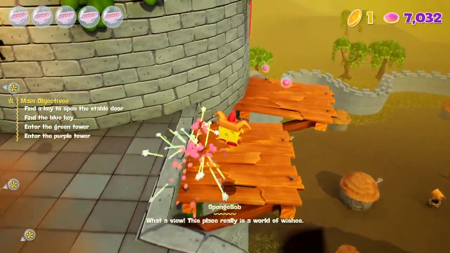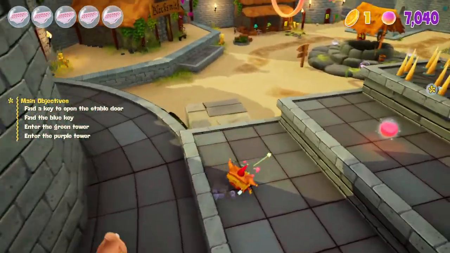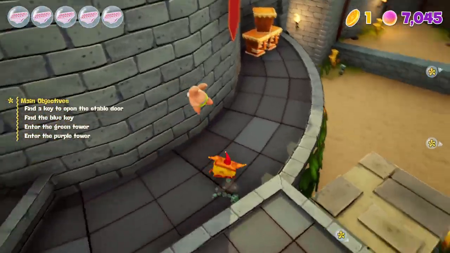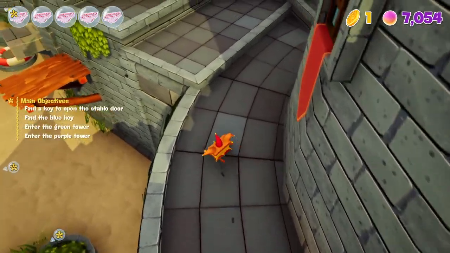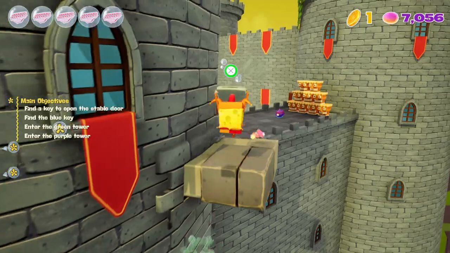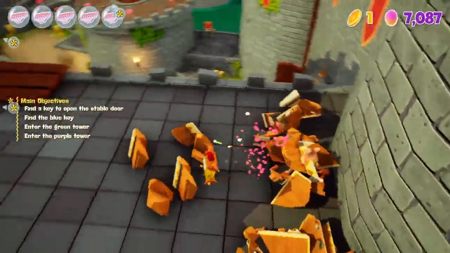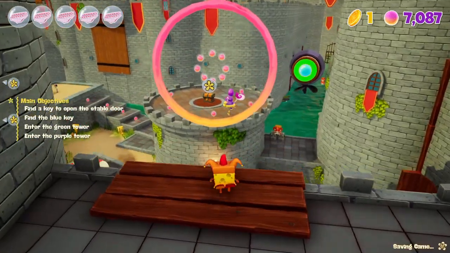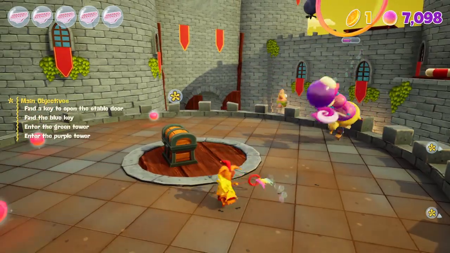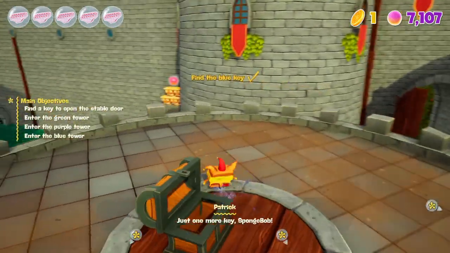How did you make it? This place really is a world of wishes. Wow. I like the view up here. Build a nest! Okay, what's the, oh, so I can get back up here. Interesting. Hmm. Goodbye. I like it because it's squishy. Yeah, cool boy. Just one more key, SpongeBob!